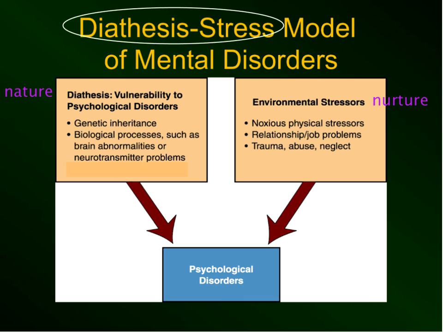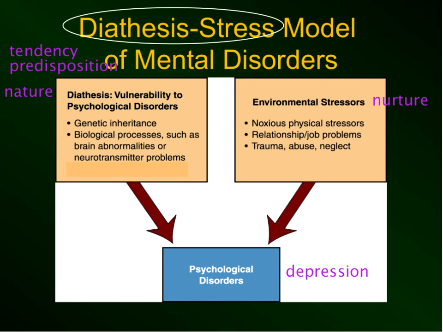What does this diathesis stress model say? It says that a psychological disorder, down the bottom here, is not a product of one or the other of these factors. It's a product of both. So let's think about the outcome of depression down the bottom of the slide. What factors might play a role? Well, on the nature side of the equation, the diathesis stress model says you might have a diathesis to, or a vulnerability to, something like depression. Okay, if you don't like diathesis or vulnerability, you can use the word tendency or a predisposition to the development of depression.